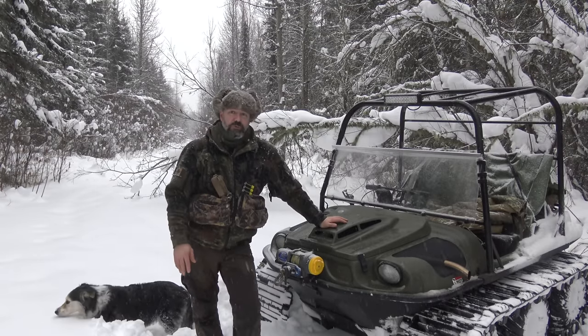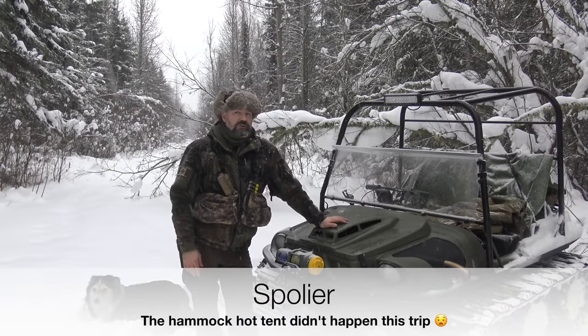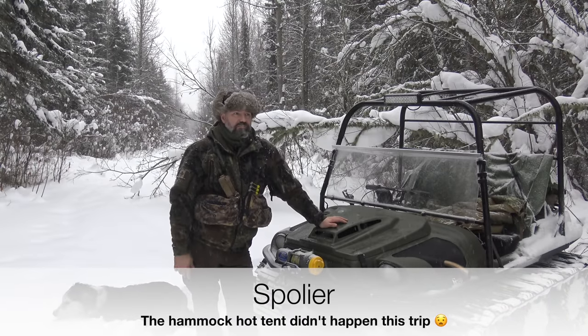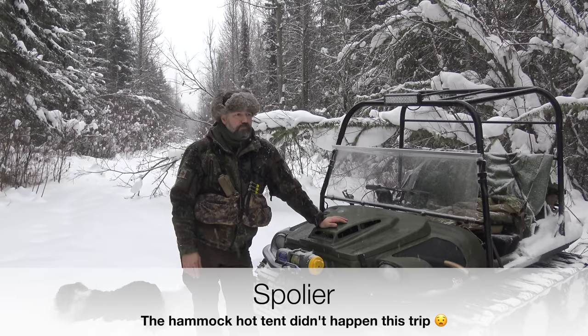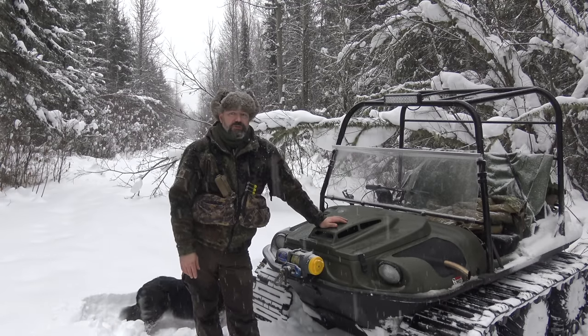I've never done it before, I've always had the idea. So we're going to give that a go and see if we can make it work. It's going to be a bit janky probably, but you know what, it might turn out to be something useful. Unless you try it, you never really know.